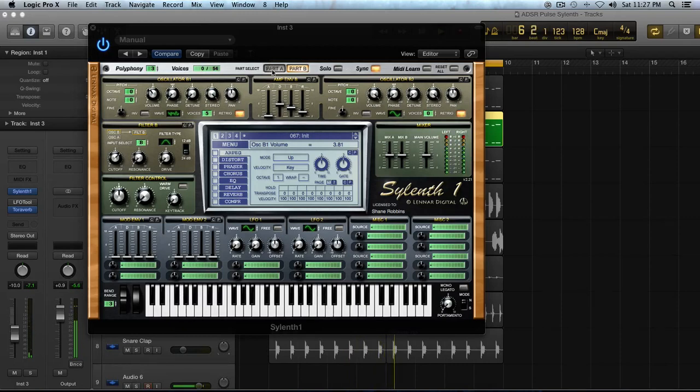All right, and I turned up the volume a little bit on that. So going back to part A, I'm going to head down to the filter section, and I'm going to select the low pass filter. I'm going to turn the cutoff down to 104. And the resonance you can keep where it's at. The drive, we're going to turn up to 2.76 or around there.